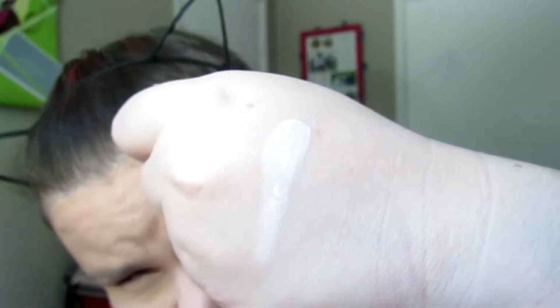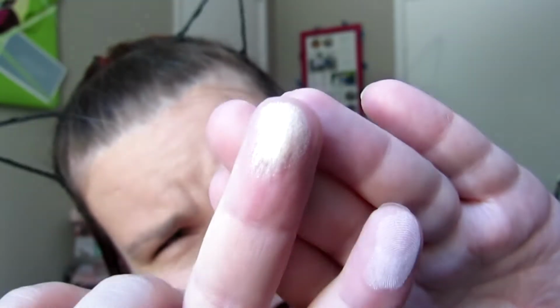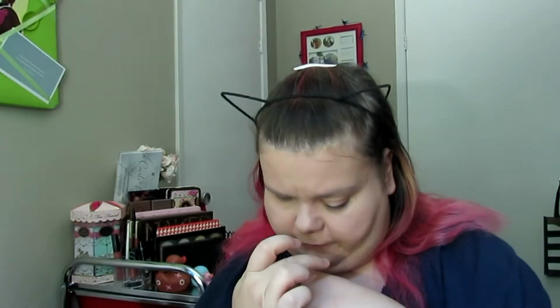That's 2 swipes down. Okay, and then the middle one. Oh wow, that's really pretty. You could probably use that as a, I don't mean to flick you off, but it's the middle finger there. You could probably use that as a highlight if you wanted to. Oh yeah, you can definitely use that as a highlight if you wanted to.